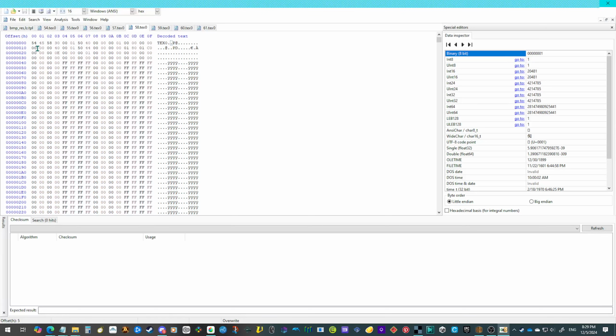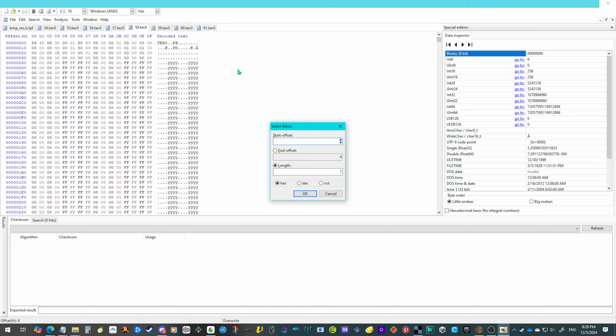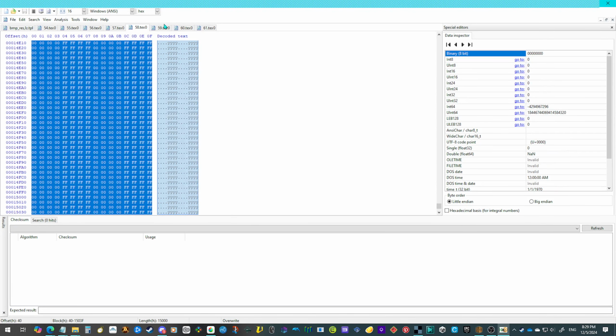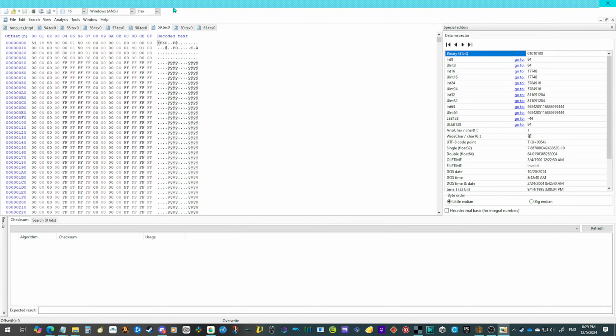You subtract whatever is in this byte row from this byte row to get your starting offset. But thankfully, I think for a TEX0 with this format at least, it's always going to be 40. So what we're interested in, you're just going to type in 15000. And then we're going to do the same for each of the subsequent textures.